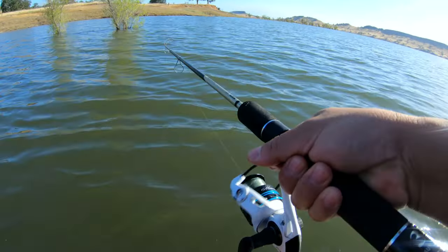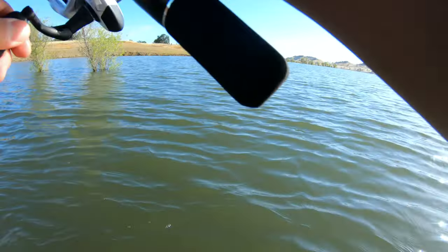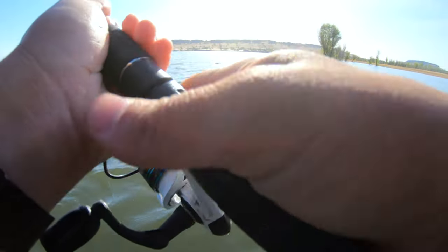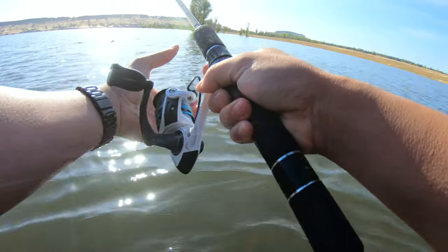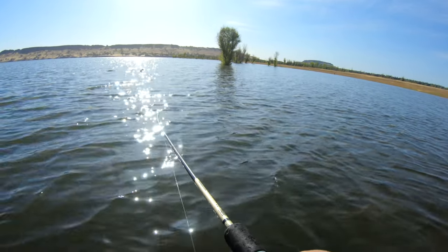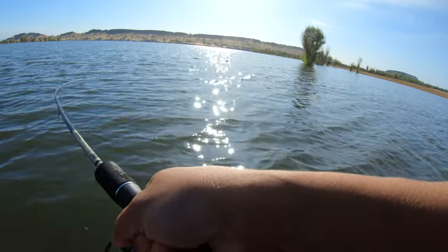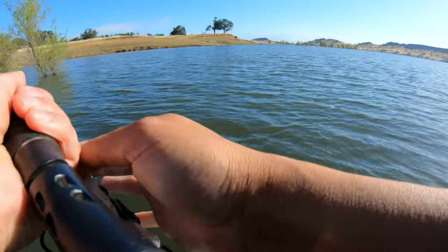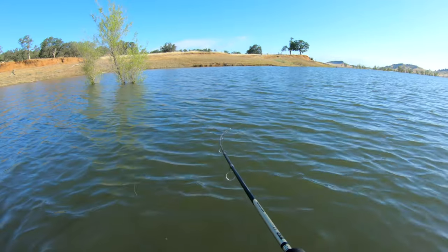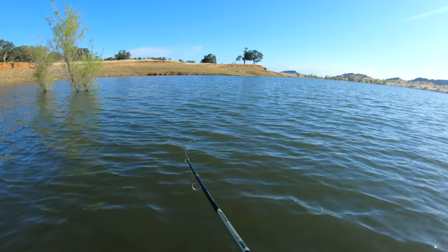It's starting to drop off a little here — some gravel though, that's a good thing. I don't know if there's anything over here. Just gotta throw it wherever you can. Oh, a bass just jumped to my left — maybe it was a bass, maybe it was a duck. I didn't see it, so it's hard to say.